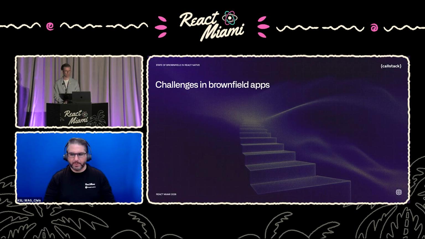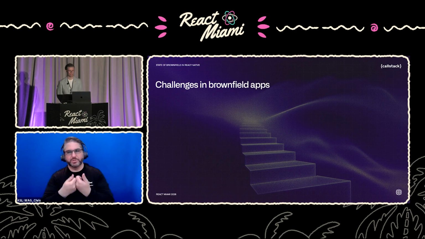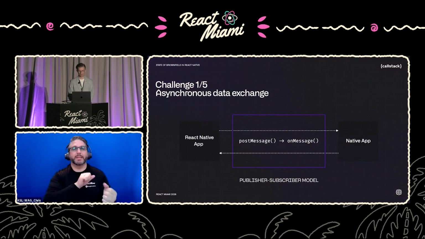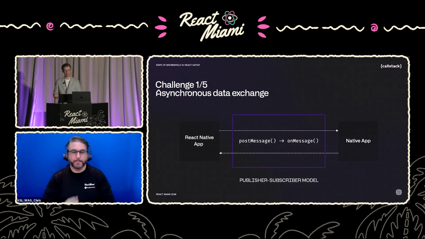So let's move on to the challenges. So with the possibilities, we also have the challenges. So how exactly do we build all that? I would like to present to you the technical aspects most commonly encountered in practice. The first one that probably already lingers on your minds is data exchange.